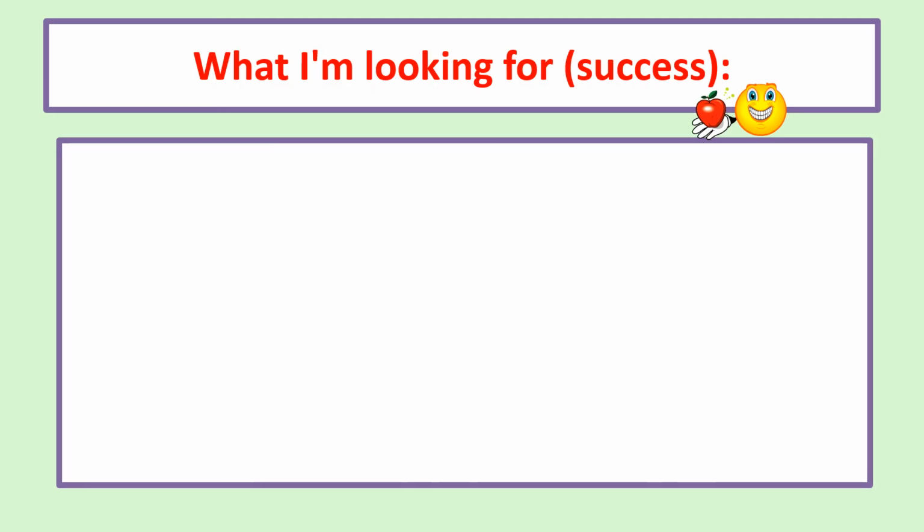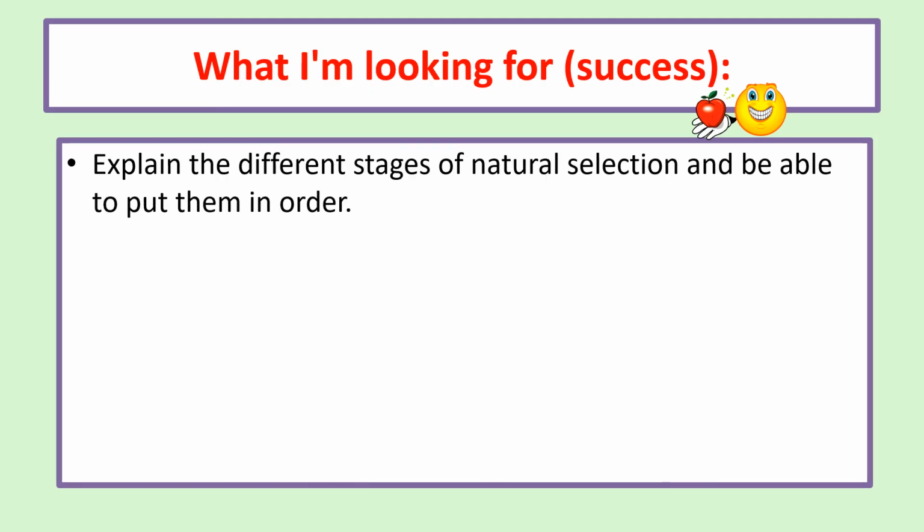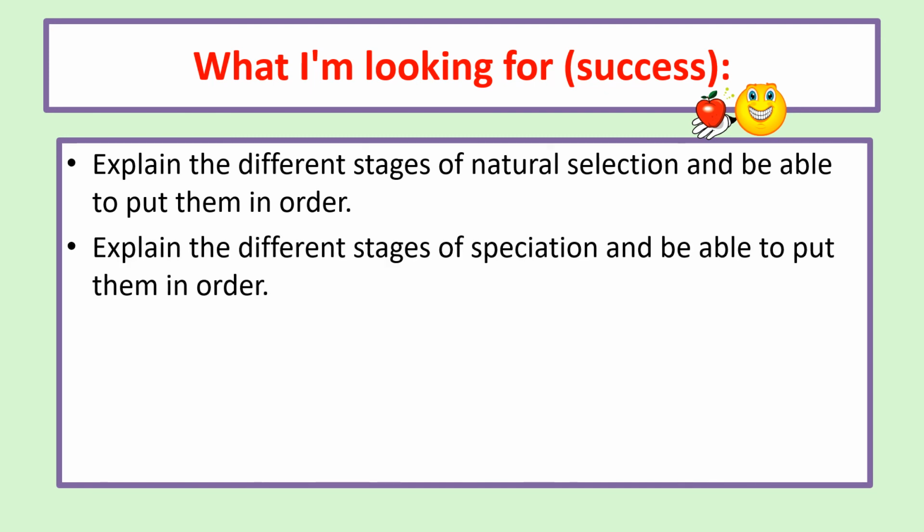We have now come to the end of the lesson. You should now be able to explain the different stages of natural selection and be able to put them in order, and explain the different stages of speciation and be able to put them in order. Well done if you can confidently do all of that. If you can't, then you'll need to watch the video again.